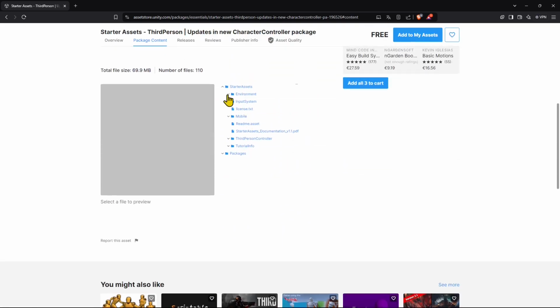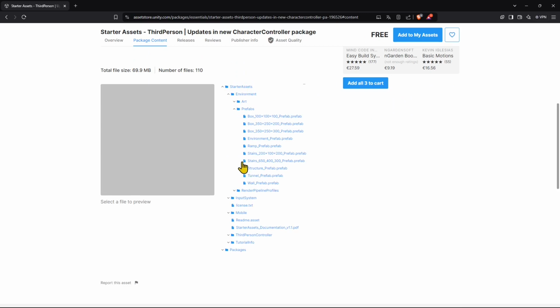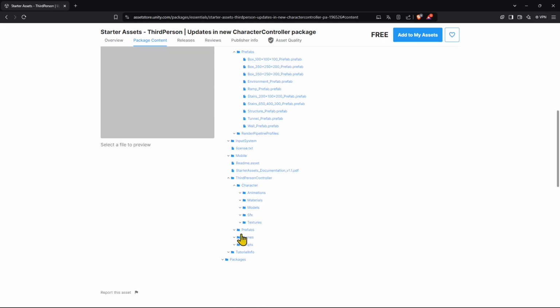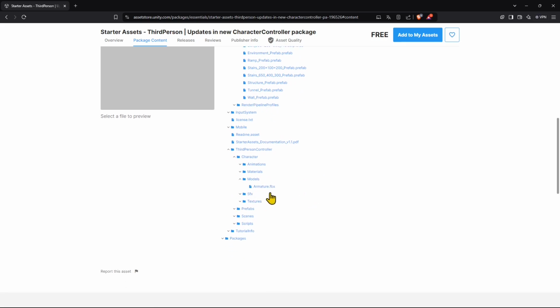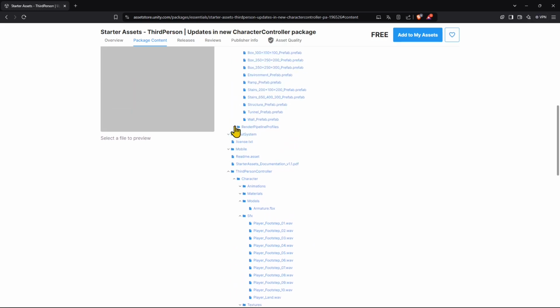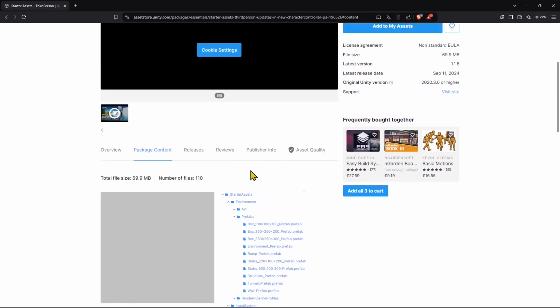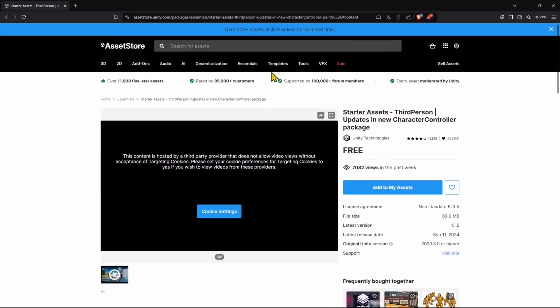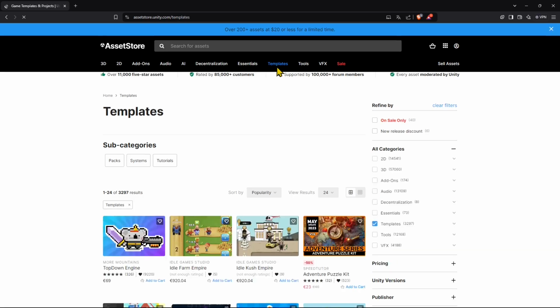And also the package content, you can see you have a preview of what you will find in this package. So you see we have prefabs, which are like building blocks of the scene, and then you have some 3D third-person models, probably. FBX is going to be a 3D model, and then you have SFX, so you'll have sound effects, and you have video effects, and you have everything, all the assets, organized nicely into folders.